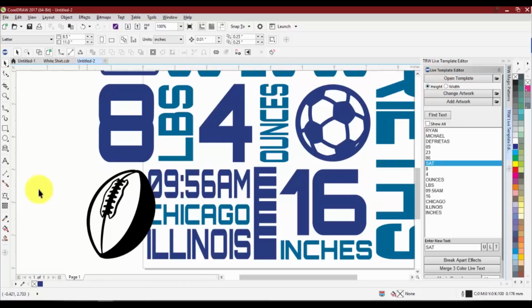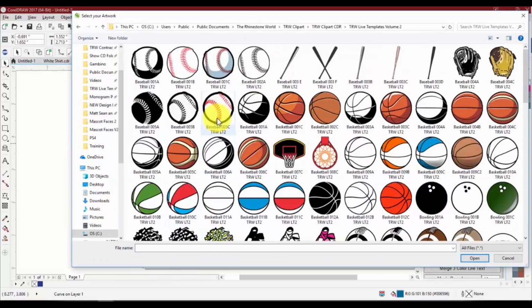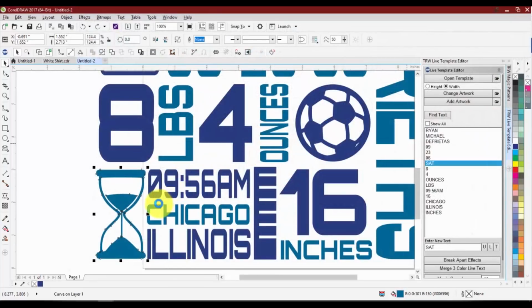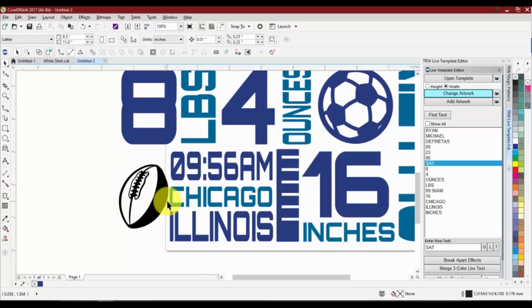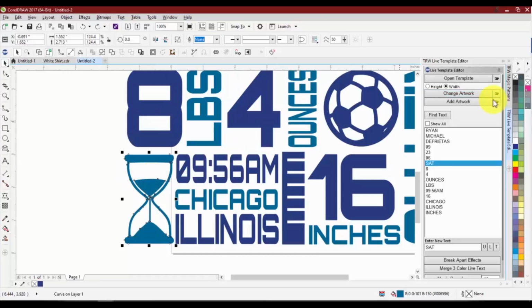So if I were to change this to set to the width, and I change this with the same artwork, see how the height doesn't match now, but it doesn't pass over into our text anymore. So it'll stop at whichever boundary you set it to, the width or the height. Depending on the design that's in there, it might take two clicks to see which one looks better, but you can switch it up by just switching the height and width here, and it'll bring it in different ways.